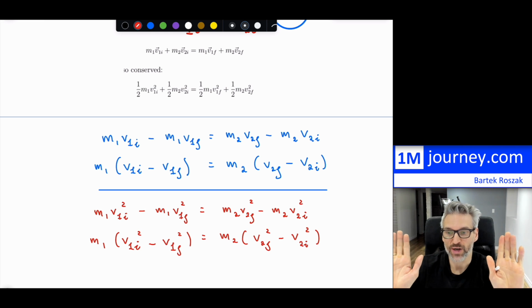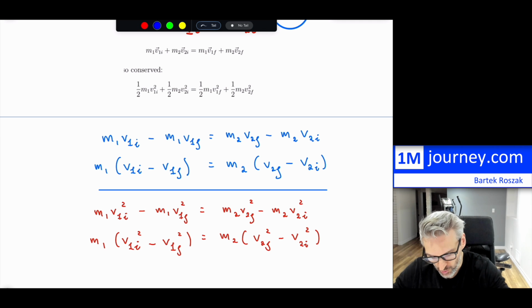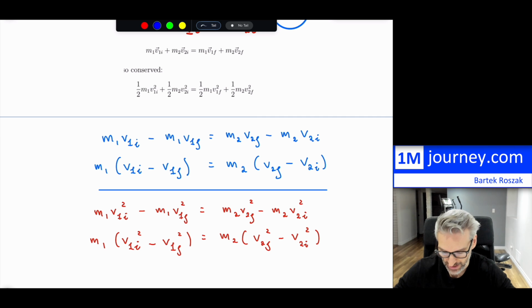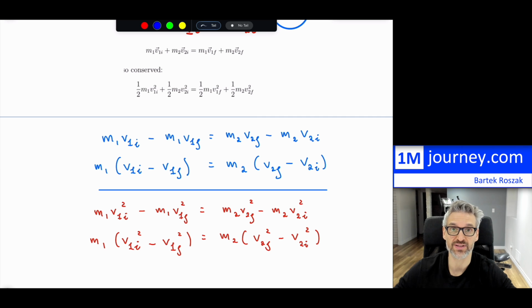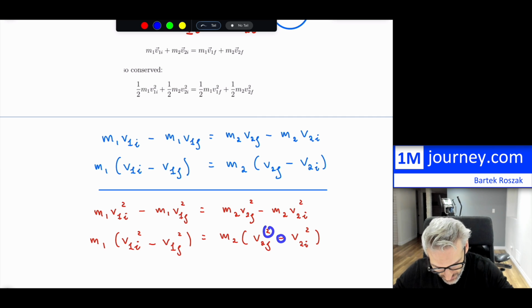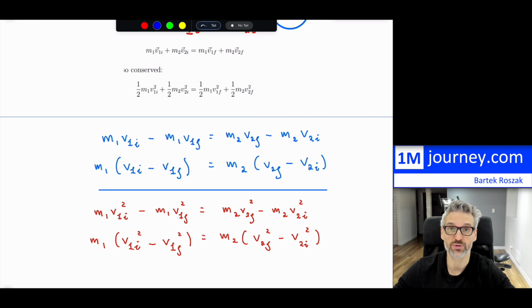I'm going to pause right here because I just want to show you what's next. Notice that now they look very similar in here, except the one right here, which is coming from the conservation of kinetic energy, has the squares. So I want to bring you back now to math because notice that you have a difference and then you have these squares. So this is a difference of squares. And the same thing happens here. You have a difference of squares right here. So I'm going to factor this out by the difference of squares.